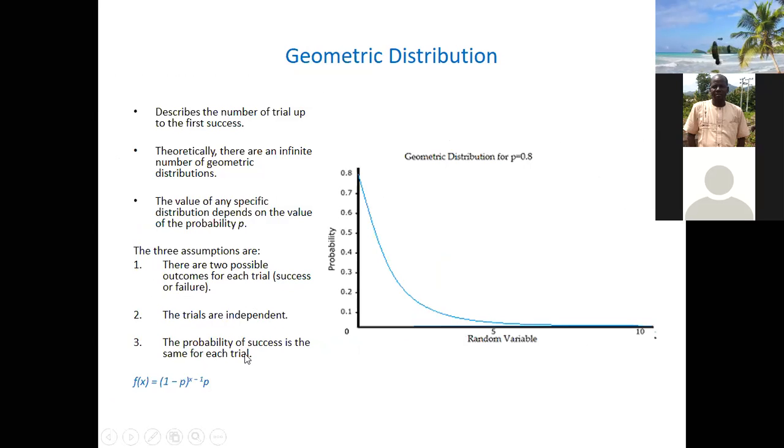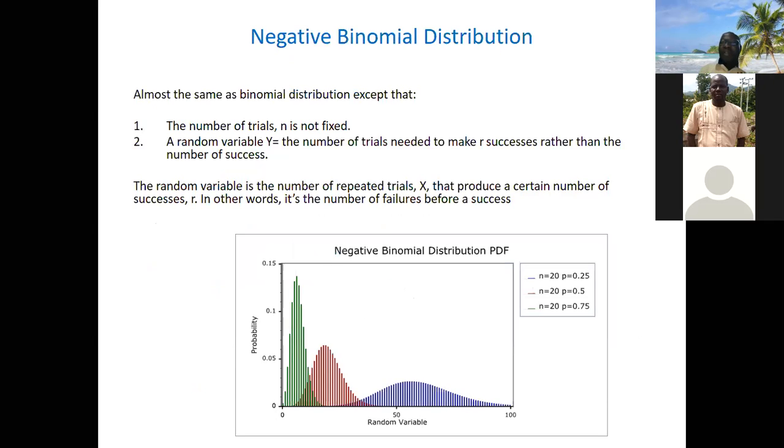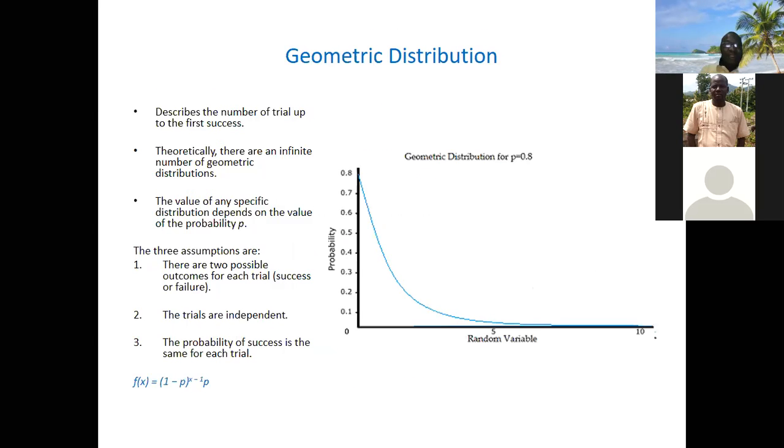Here now is why geometric is different from binomial: before you can get the first success, you have to make more trials. So it usually models rare events, rare things that don't just happen. The probability of success, you might have recorded a lot of failures before success. Now, that shows that the sample size will be large. So if you look at the binomial, you have a fixed number of trials. Here you cannot have a fixed number of trials because you keep on trying until you get the first success. So can you see how it's different?